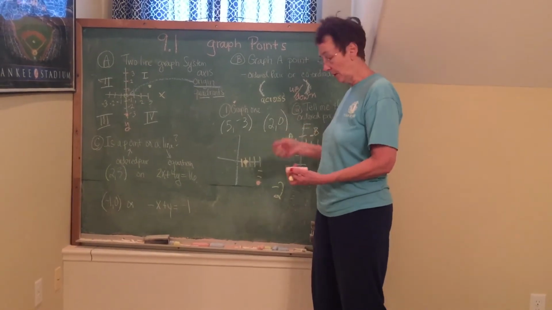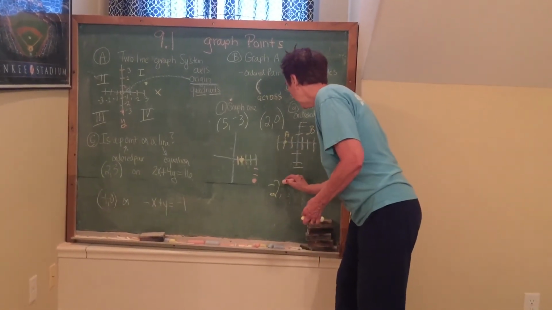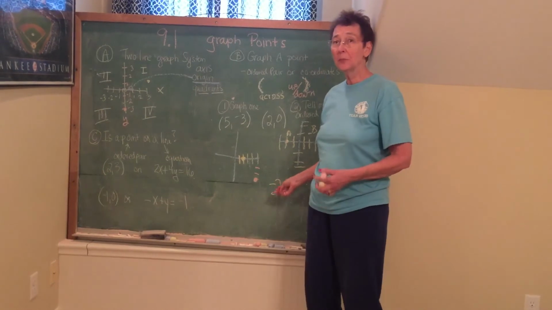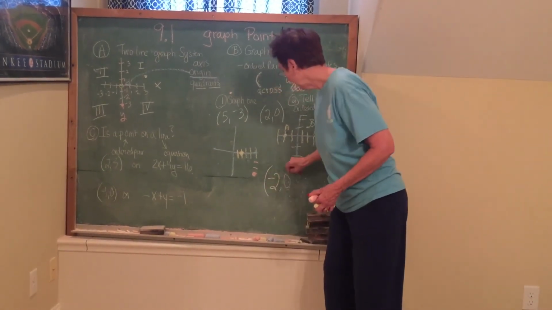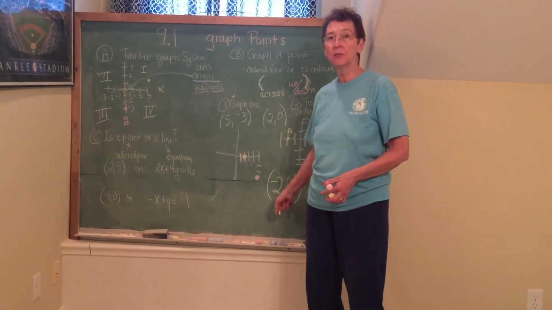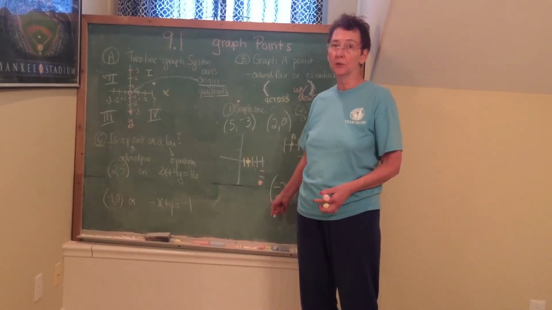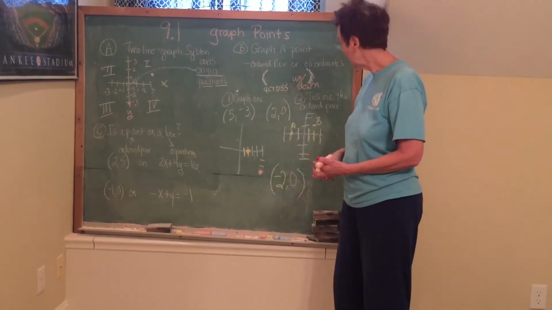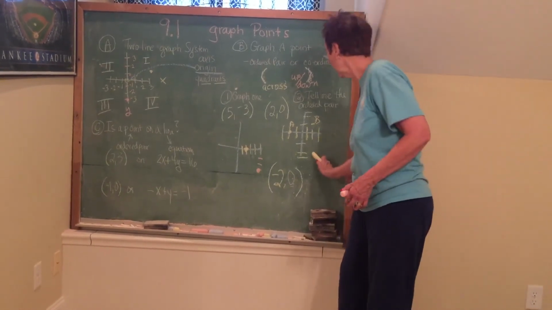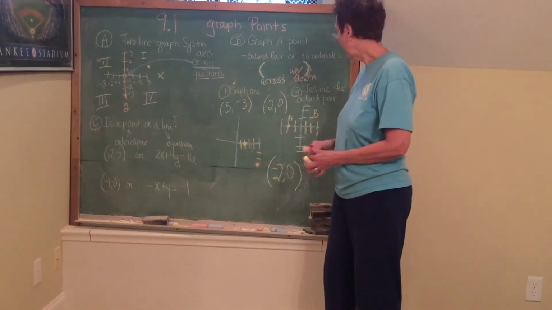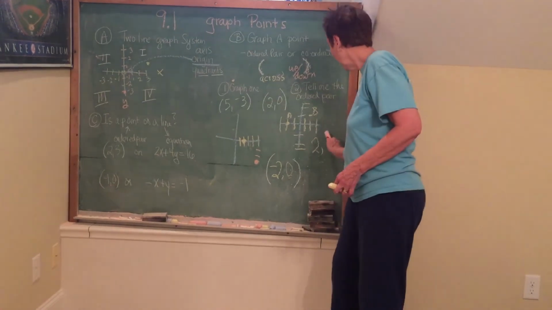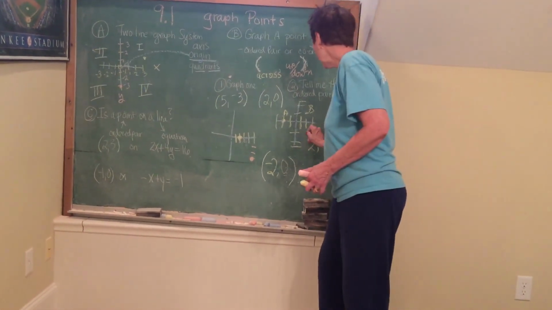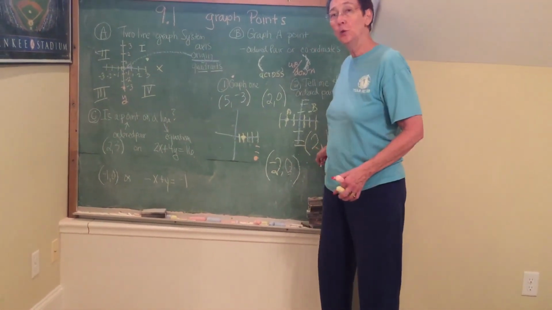Oh, I didn't need to go up or down. So that's why I put a 0. And then remember, because this is an ordered pair, that you must put a pair of parentheses with a comma in between the two numbers. If I'm looking for B, how far across did you go? Well, I went 1, 2. How far up did you go? I went up 1. And so its ordered pair is 2, 1.